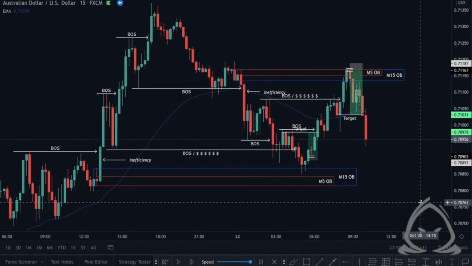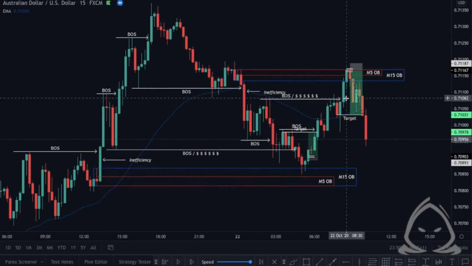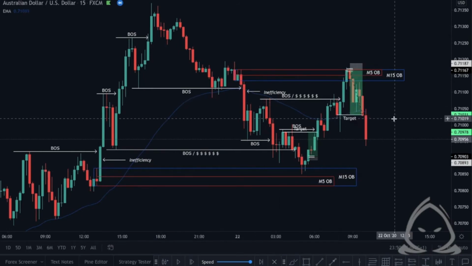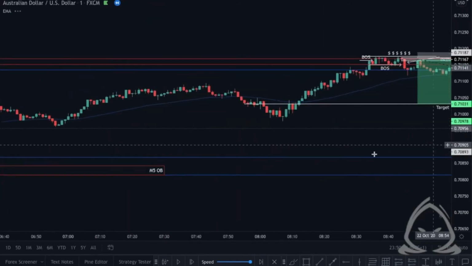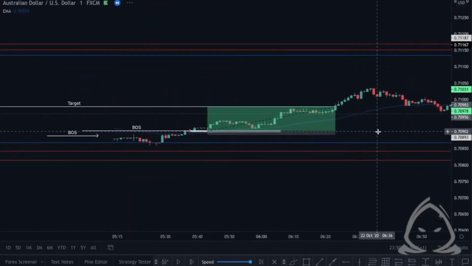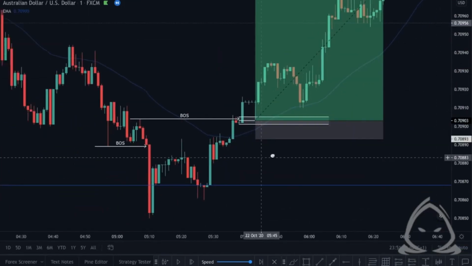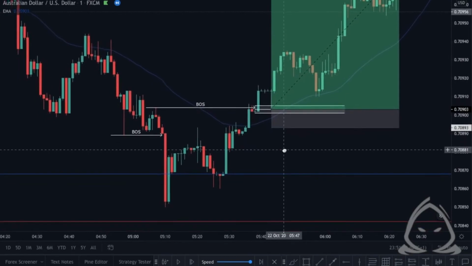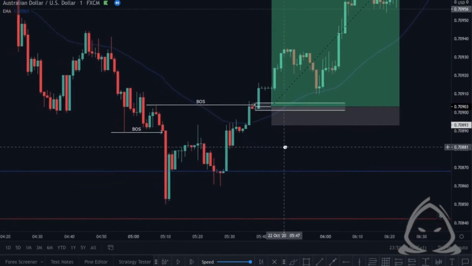So a key thing for me with these areas of interest, this one as well as this one, is that we produced equal lows and inefficiency on both, okay? So going down to the 1 minute time frame then, on this particular area of interest, as we approach this region, what you can start to see is as we scale down to the 1 minute time frame, we are looking for breaks of structure, and we're looking for areas where we can place an order block, where we can look to place an order on that and get involved.